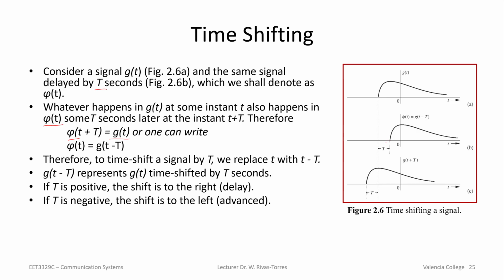And you can see that, right? I take my signal g of t, I delay it, and I'm actually just looking at g of t happening a little bit later, right? And there's two ways to do it. You can look at it as adding the delay to phi of t or subtracting the delay of g of t. Both operations are one and the same. Okay. So we normally use the second one. We normally use this one for mathematical purposes.